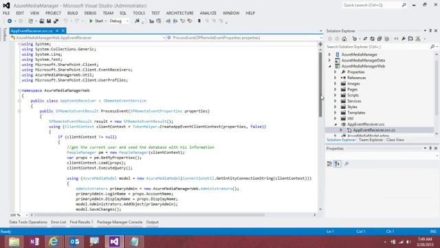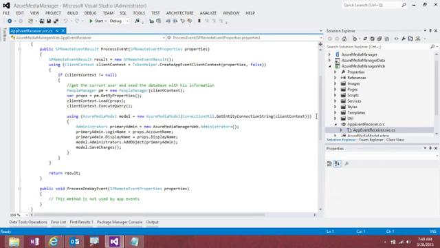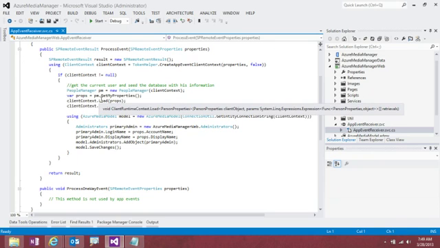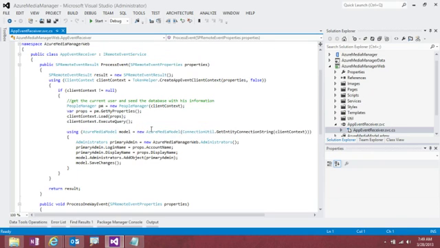So I have a remote event receiver here that all this is going to do is see who the current user is, who the user is that's installing the app, and it's going to store that in our database as the primary administrator of the app. We can change that later, but we need to at least seed our list of administrators with that current user who's doing the install.